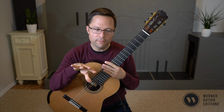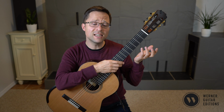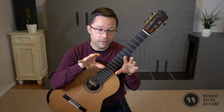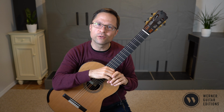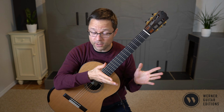So as Sor mentions in this piece, part of the etude aspect of this work is keeping a finger down while other fingers navigate the other notes. And indeed, there are a number of places in this piece where you really do keep a finger down for an extended period of time as things occur around it. So it's an interesting study in that regard.